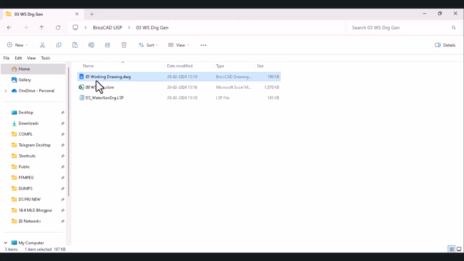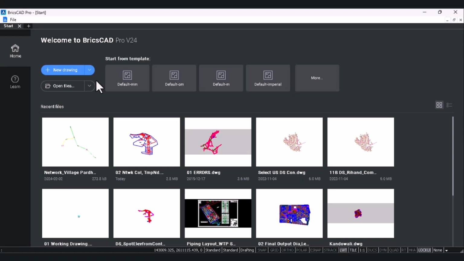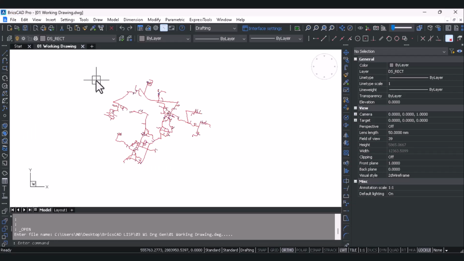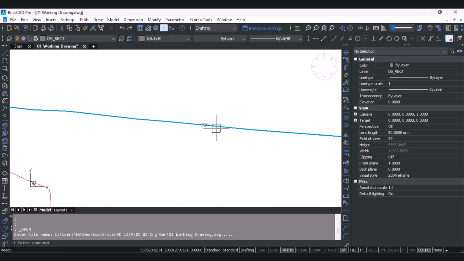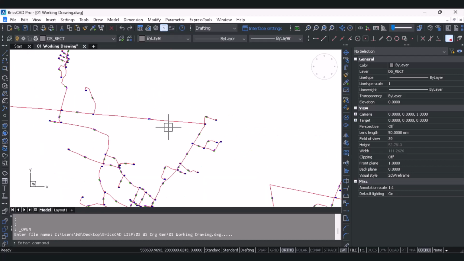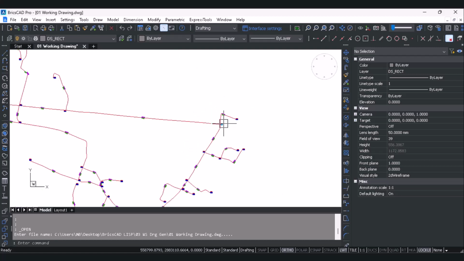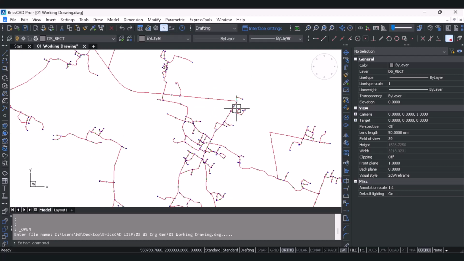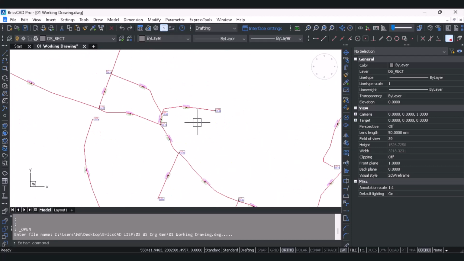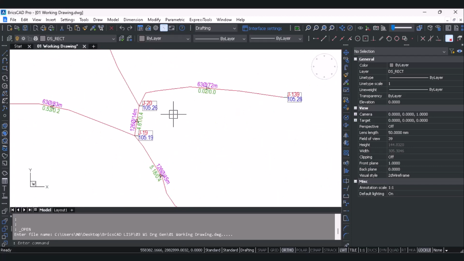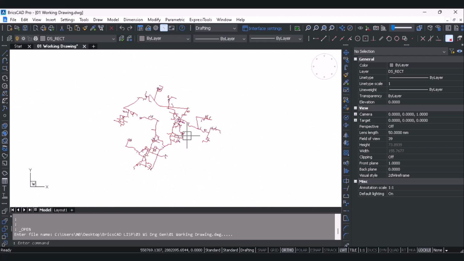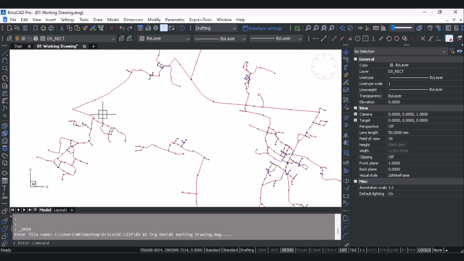Right now, what people do is generate the DXF file from software like WaterGEMS or SewerGEMS, and then there is a lot of text overlapping, and they correct the text overlapping manually. We have to write the pipeline diameter and length at every pipe, and at the junction we have to write the junction label, the elevation as well as the pressure. So we have developed a LISP functionality wherein the placement of text is automatic, so that there is very minimal overlapping, which the draftsman needs to correct manually. Otherwise, almost 99% there is no text overlapping.